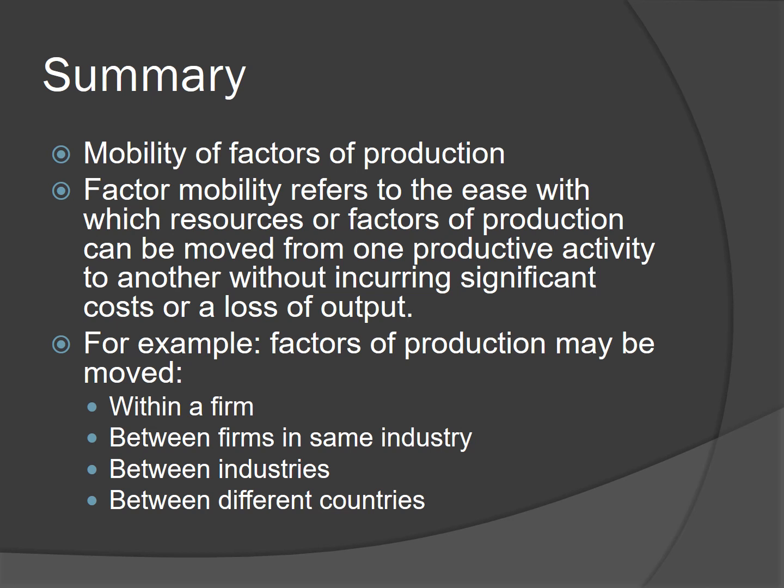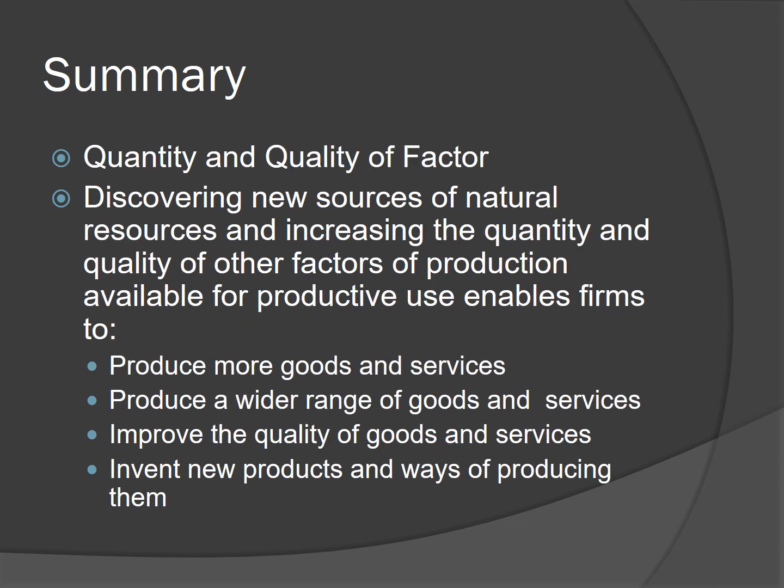In the last, we will revise the topic of the week. We studied about the mobility of factors of production. Factor mobility refers to the ease with which resources or factors of production can be moved from one productive activity to another without incurring significant costs or a loss of output. For example, factors of production may be moved within a firm, between firms in the same industry, between industries, and between different countries.